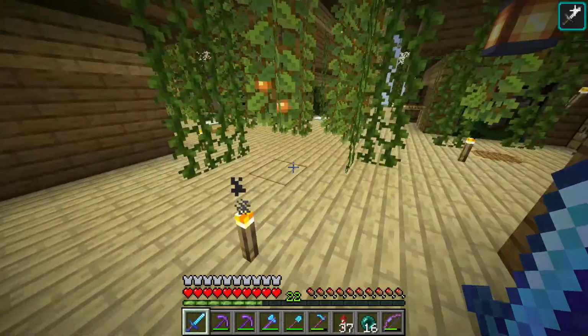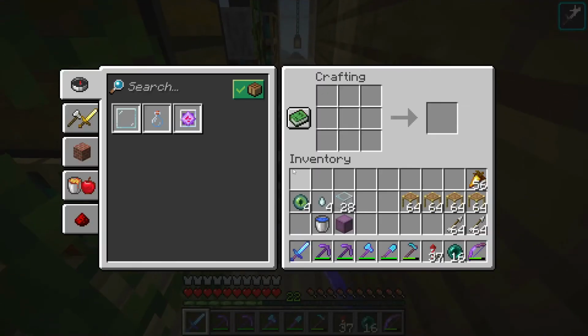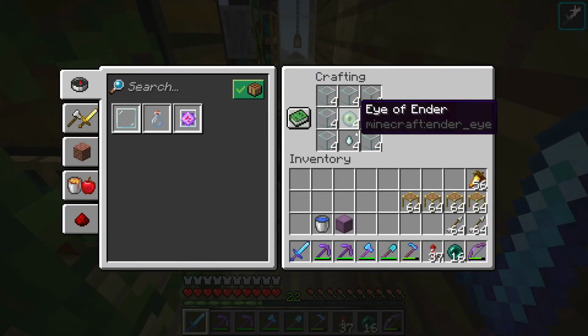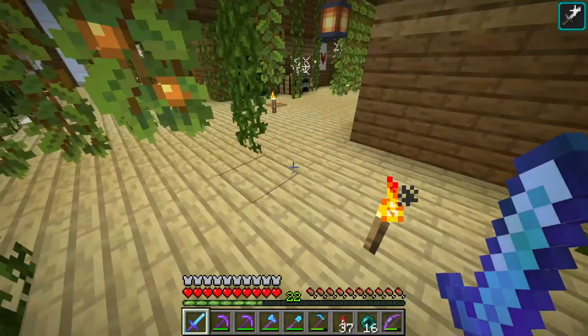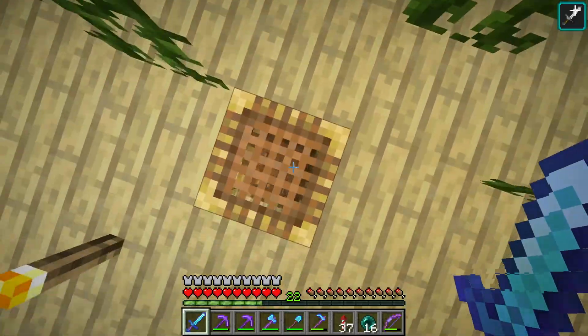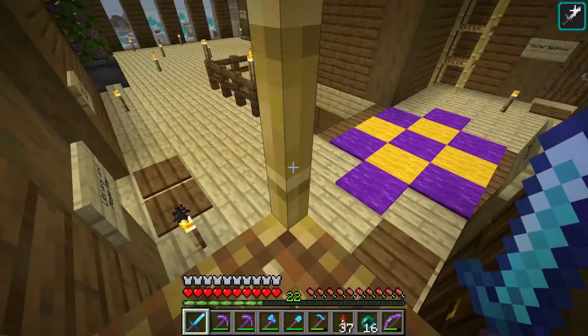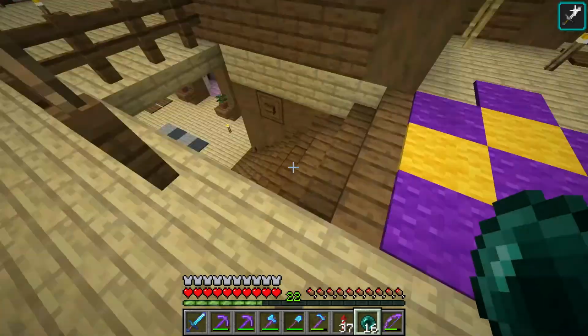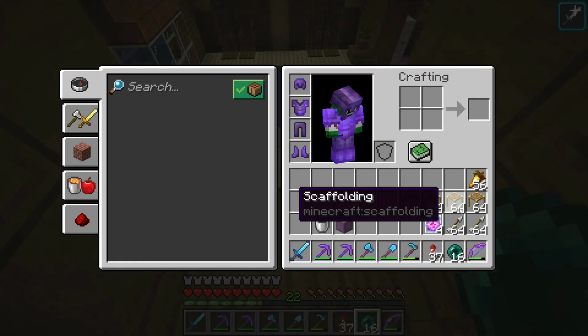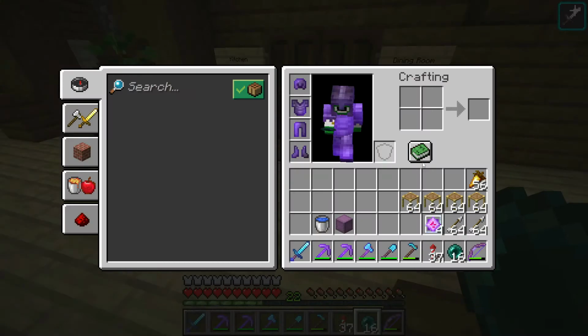Another thing you're going to want if you are resummoning the Ender Dragon is end crystals, which are just made like this: eyes of ender, ghast tears, and glass. Not too difficult. So anyway, what you're going to want to do when you're defeating the Ender Dragon is you're going to want to have, at very least, some ender pearls. You can always collect those once you're in the end. You're going to want a water bucket. You're going to want hopefully some scaffolding, or at very least some dirt blocks.